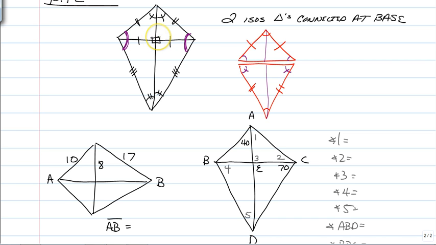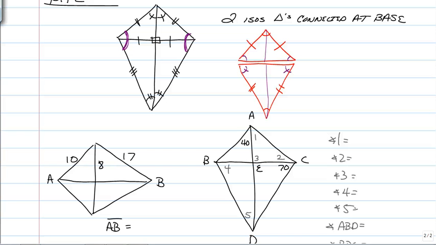And then the diagonals are perpendicular. So you have a lot of different properties here, but you can't say that opposite angles are congruent because only one set is. You can't say opposite angles are bisected because only one set is. So it does have one set. So the easiest way to think about kites is to think about isosceles triangle properties. That would probably be the best way to look at these.